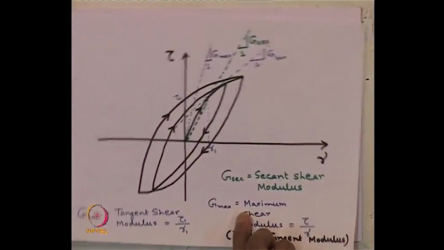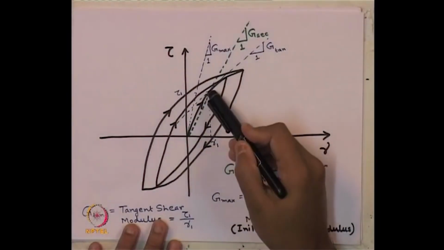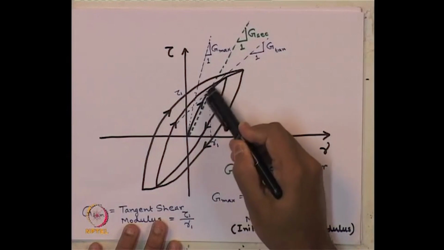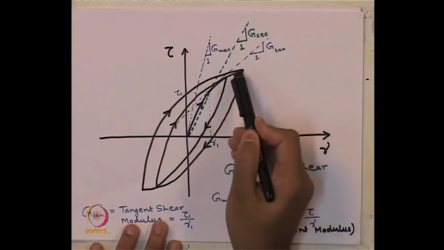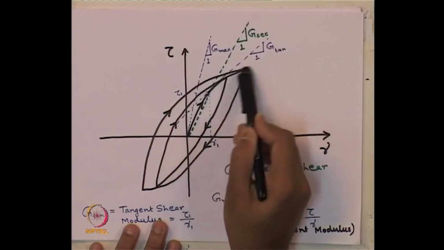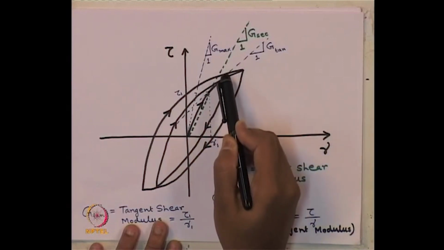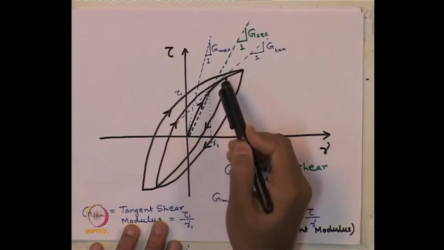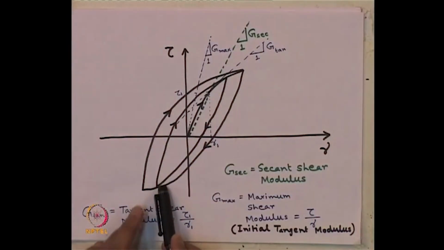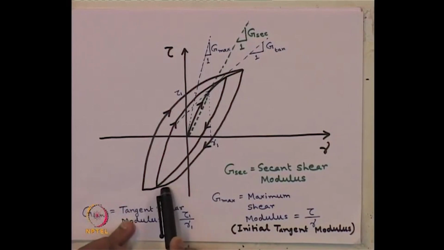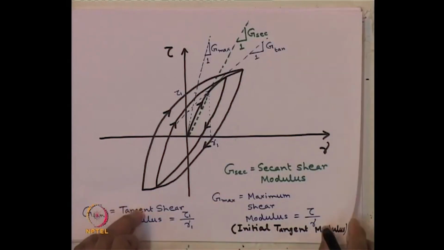So, if we look back here, at this point this slope will give the shear modulus of the soil. At this point, if we draw the tangent, it will give the modulus of the soil material. So, even at this point on the other side of the cycle, if we draw the tangent, we will get another G tan value. So, depending on the shear strain at which you are doing the analysis, the corresponding G tan value has to be used.